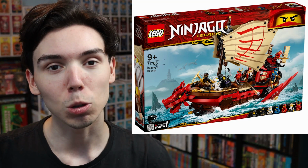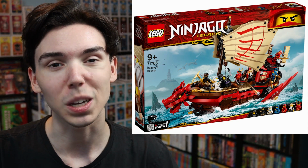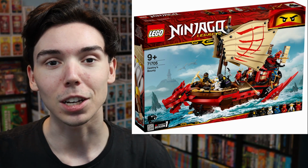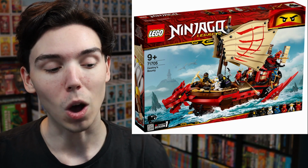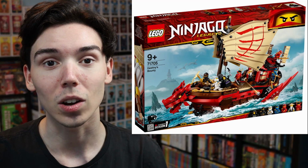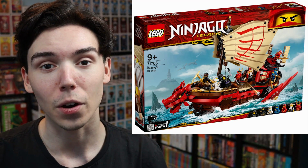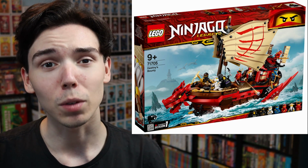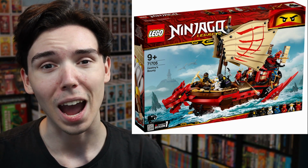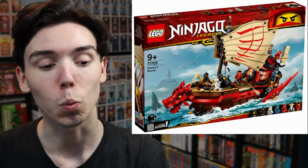Now, if you include the Ninjago movie bounty as well, I think that one might surpass it, just because of course, the higher piece count. It can do a lot more with that, but this one, definitely just TV series wise, I think it nails the design here and is definitely a must-have for any Ninjago fan if you're able to get your hands on it. I know it's a bit more pricey, but let me tell you, I'm sure it's going to be even more expensive on the aftermarket after it retires, so definitely a super high recommendation with this one.